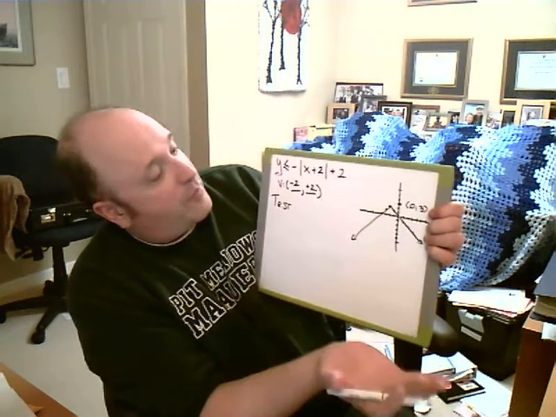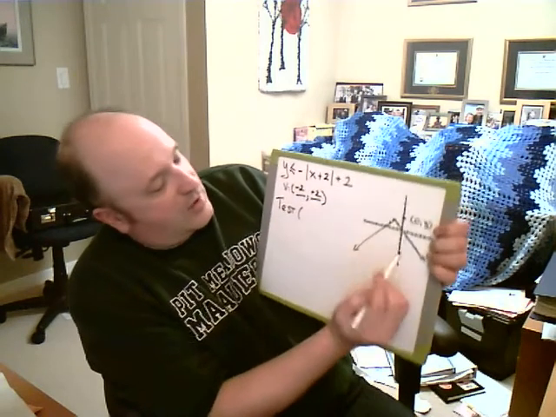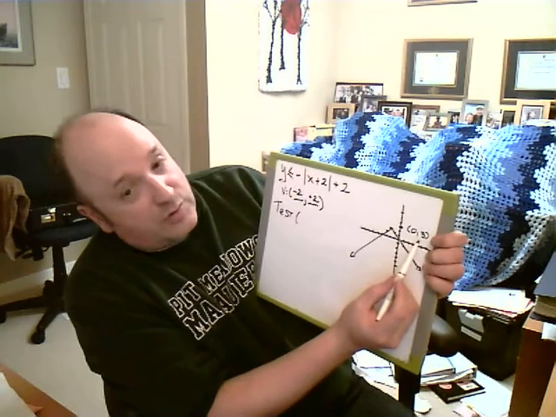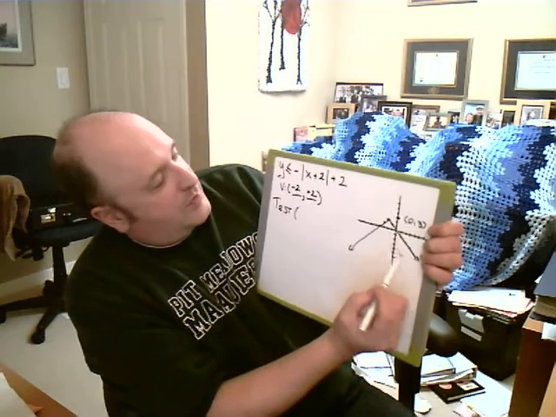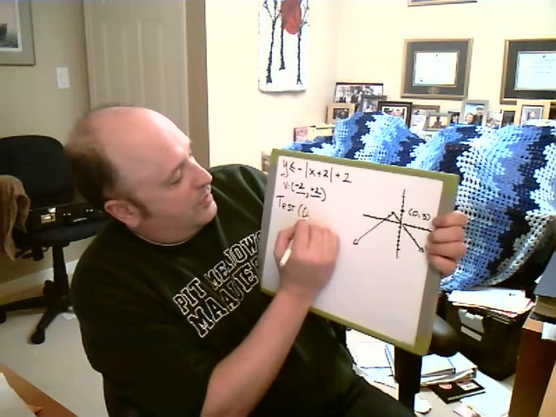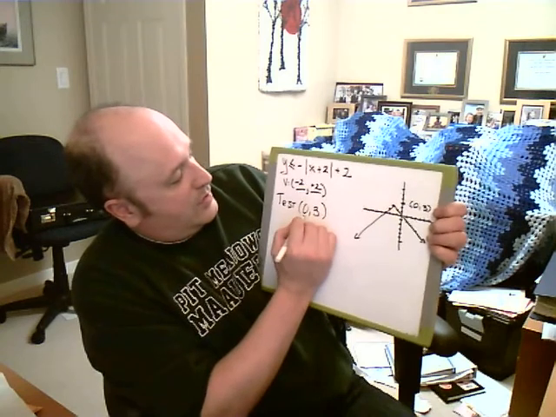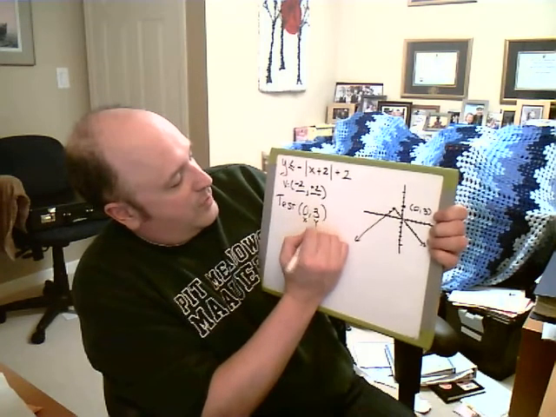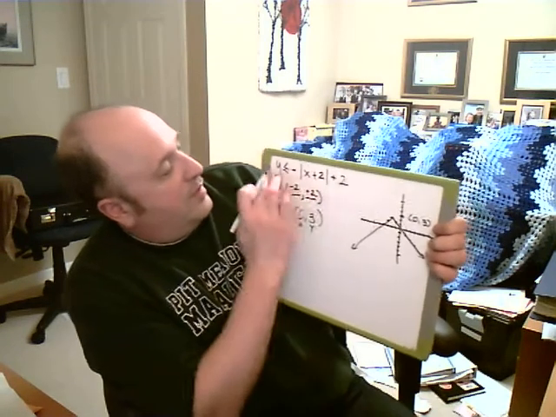You can pick whatever point you like, but I like to try to keep at least one of my variables equal to 0, because then it just makes the calculations simpler. 0, 3: so 0 is the x value of your point, and 3 is the y value of your point. I plug those in.